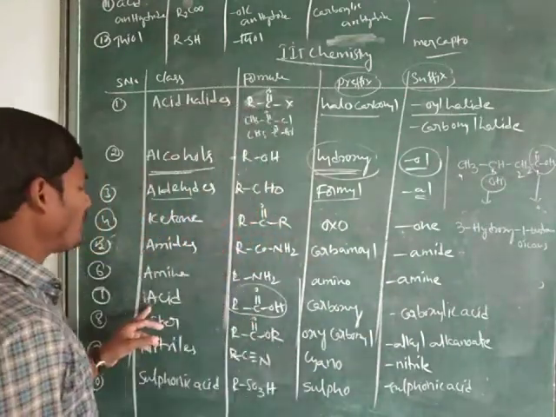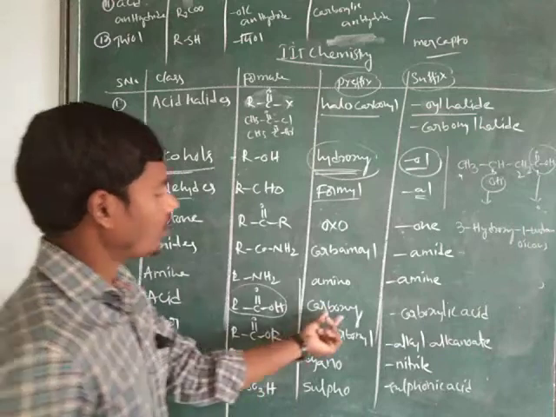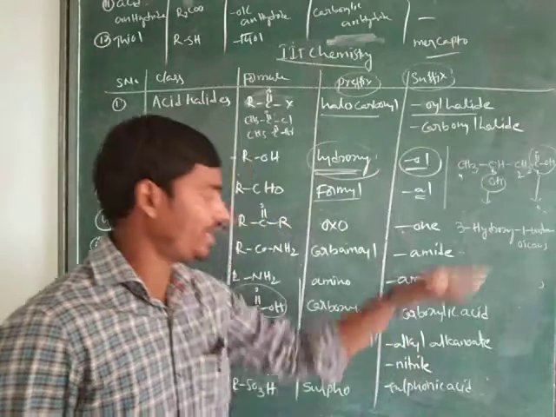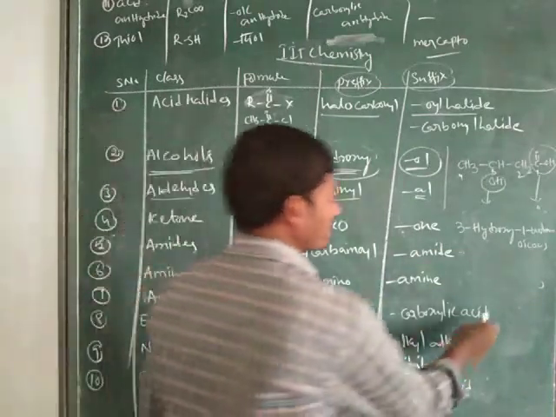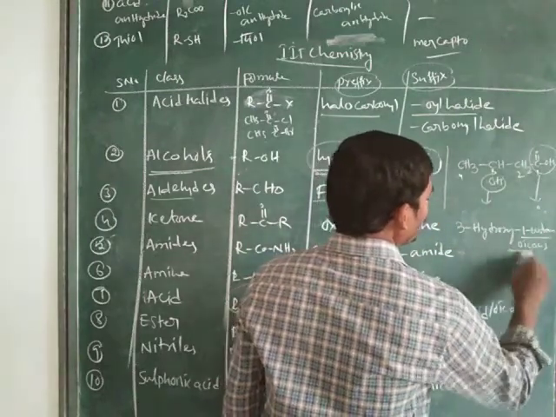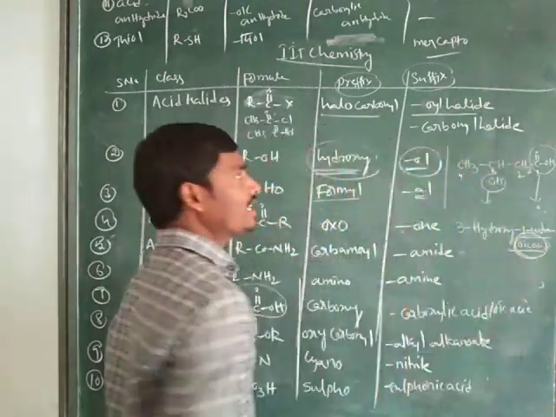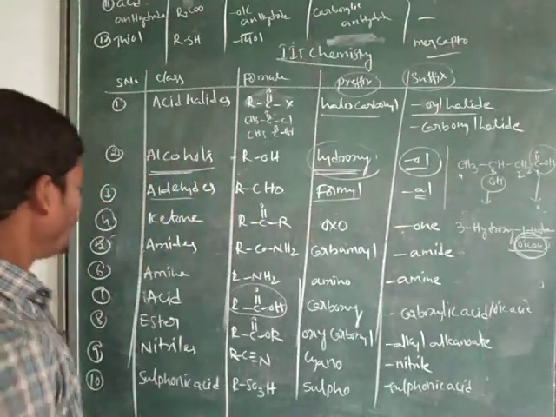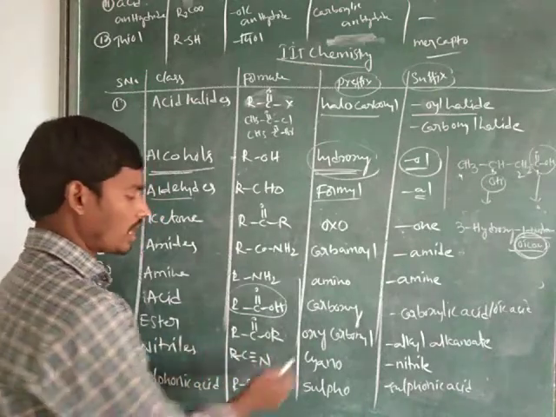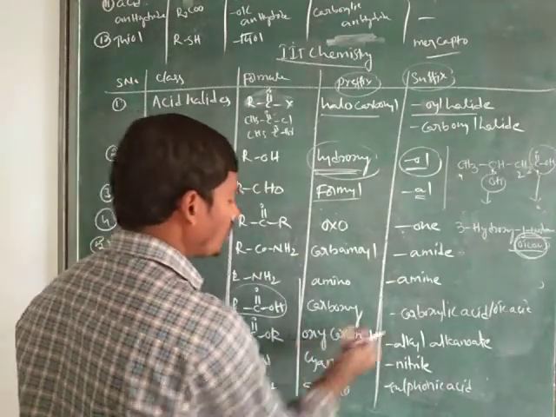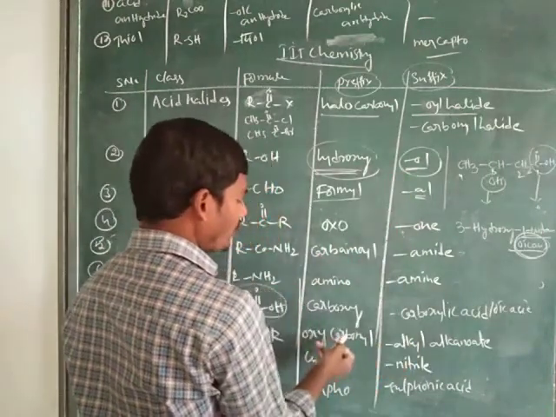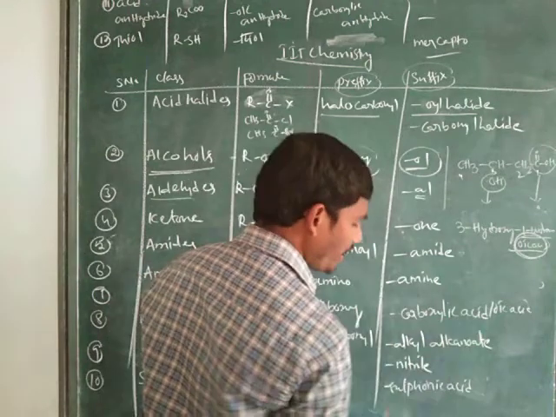And here for the acid functional group, RCOOH. Here carboxy, or carboxylic acid, or oic acid. Carboxylic acid, or we have considered it as oic acid also. Here we have considered butanoic acid, with oic acid as the suffix for the acids. Right children? And after that, esters. For the esters, the functional group is RCOOR. And here we have considered oxycarbonyl as the prefix. And here the suffix we have taken is alkyl alkanoate.